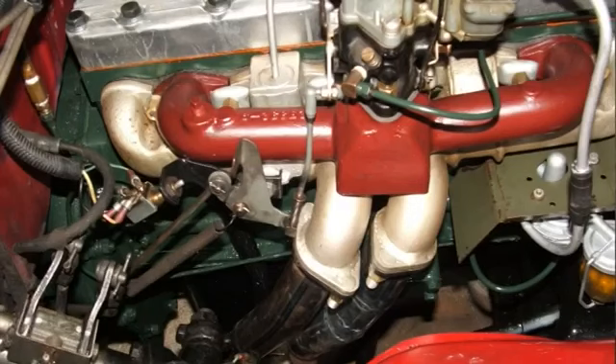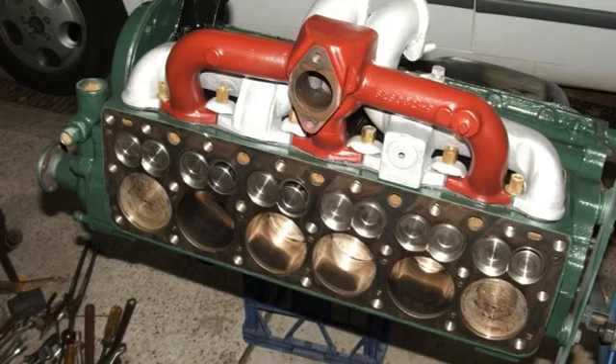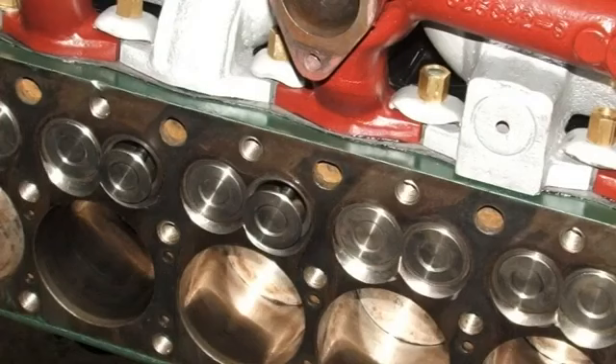I've got short pieces of pipe on it at the moment so the exhaust doesn't burn the new paint on the engine. The engine has gone back together with brand new valve guides, brand new stainless steel valves from Bill, new springs, new cam, and new valve lifters. It's been a real revise.